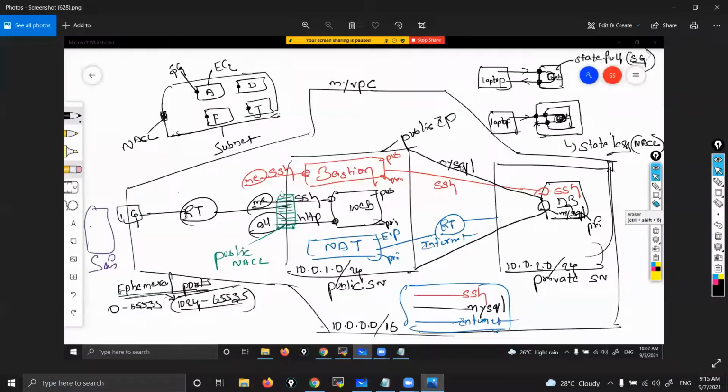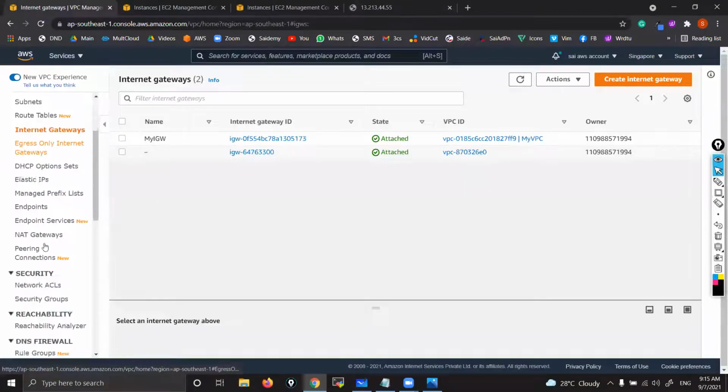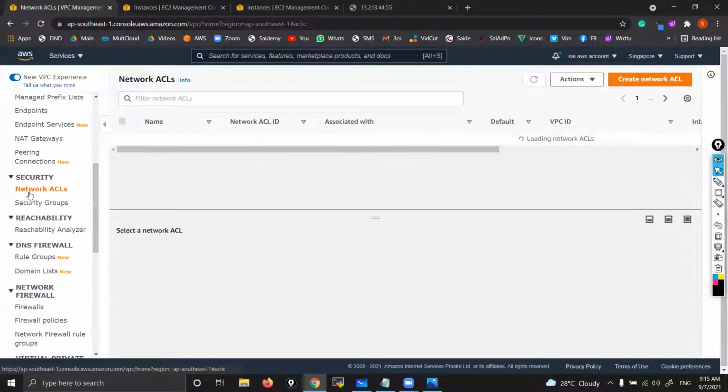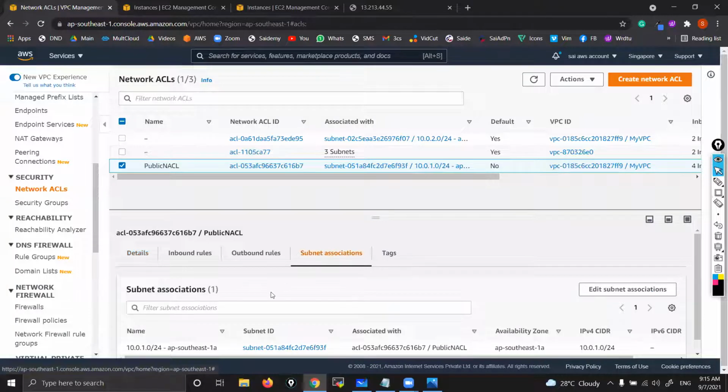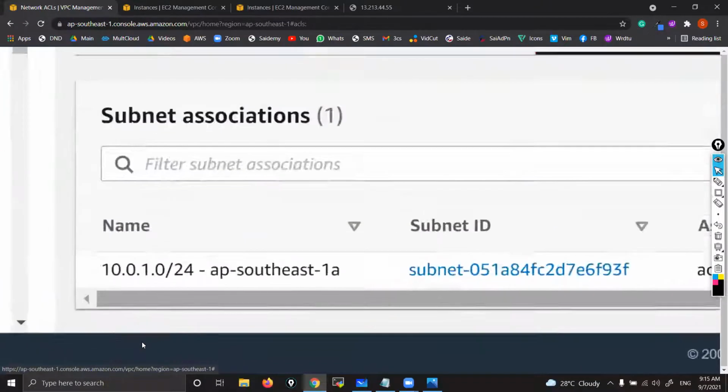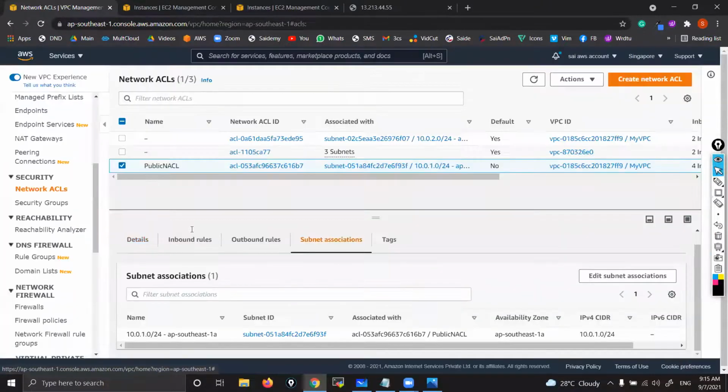I have opened both SSH and HTTP, inbound and outbound, as well as ephemeral ports. Now let me take you to NACL. You can see these are the NACLs created by me, and I have attached this one to the public subnet, 10.0.1.